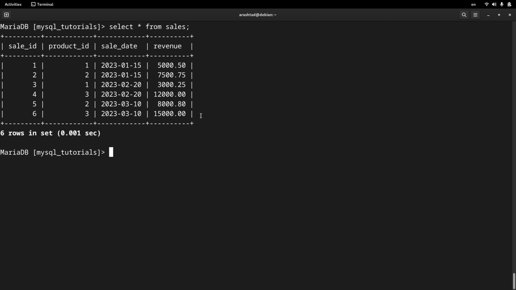So at the end of the command, at the end of this iteration execution, we will have a number that is a total revenue that is stored in that specific variable. We can create the variables with the keyword set, and after that we need to type an @ sign.